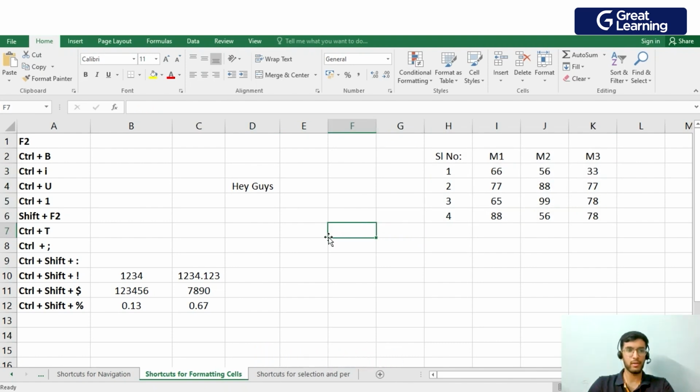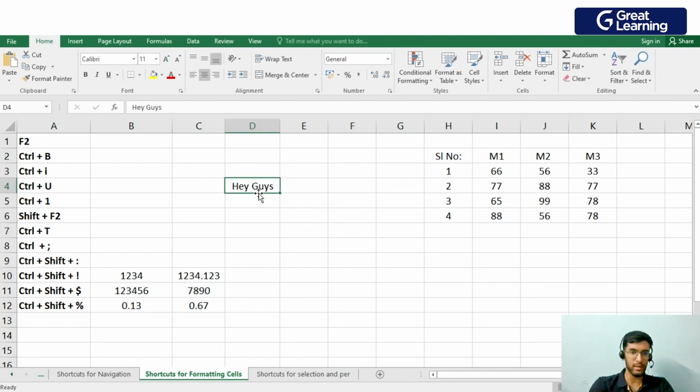In a similar fashion, we have the next two shortcut keys that are Control I and Control U. Control I basically converts the content inside a cell or a range of cells into italics, and Control U helps us underline the content inside a cell or a range of cells. Now let's go ahead and try these two shortcut keys.